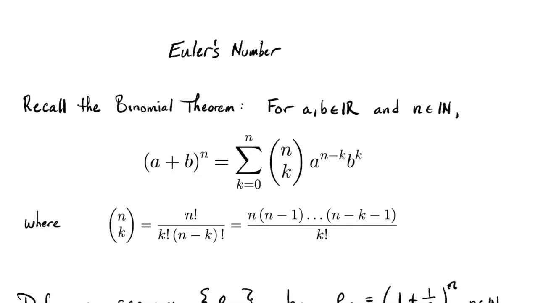Hey there. Welcome to Real Analysis. This is just a short little bonus video where I want to show you how you can use some of the machinery we've been developing in our chapter about sequences, namely the monotone convergence theorem, to give a derivation of the existence of a number that you met in calculus or maybe even pre-calculus.